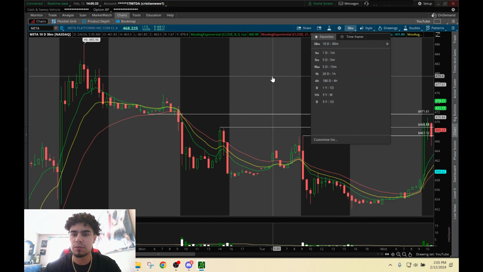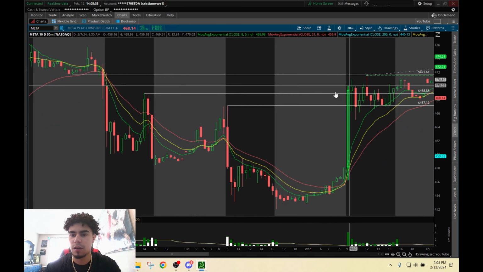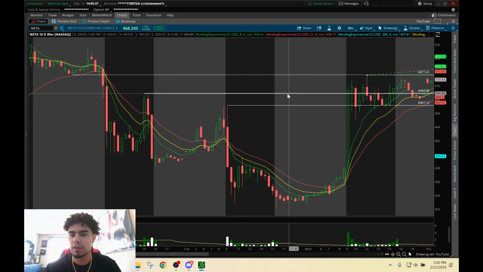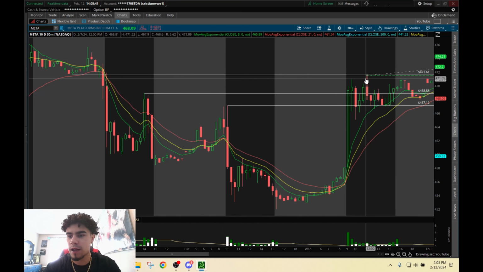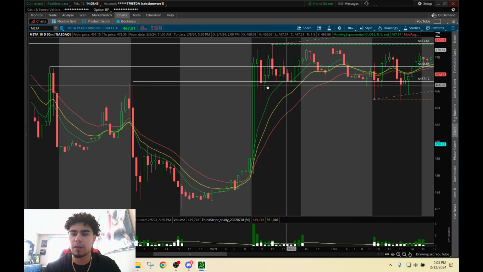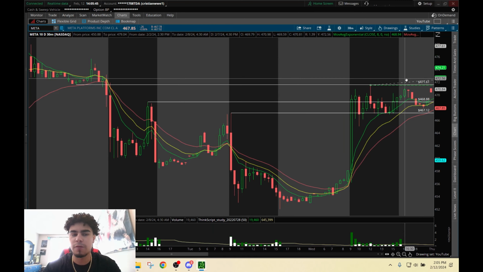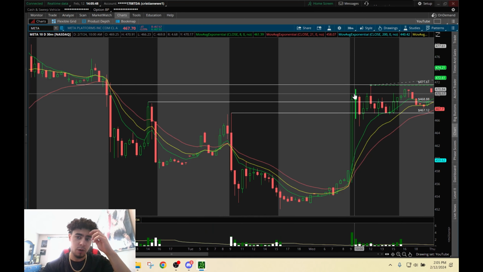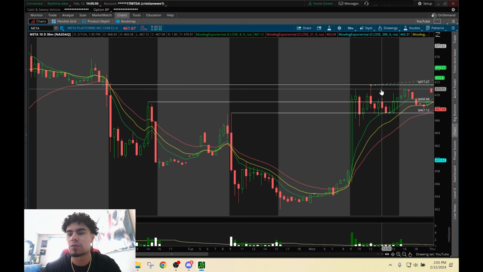So let me show you how it played out. You can see the first two targets broke in that first move, and then we ended up hitting this last one, and that was the high for the day. That's why it's important to have targets, so you know where it is likely to have a reversal or top out or even bottom out for the day.